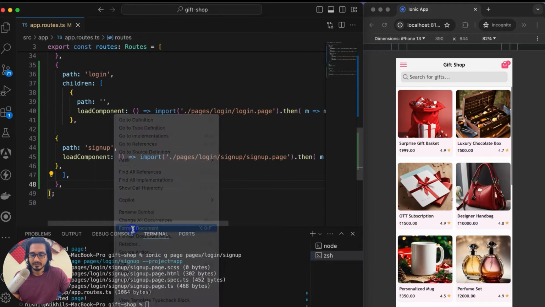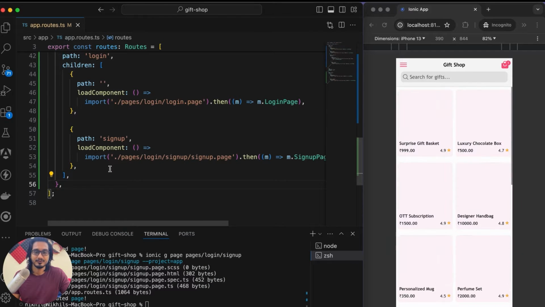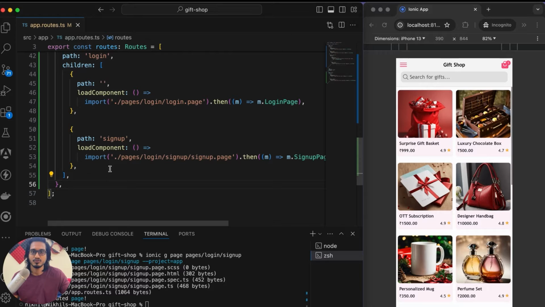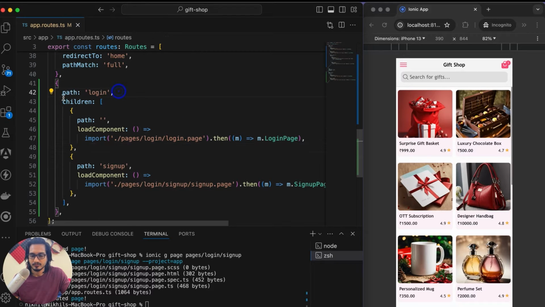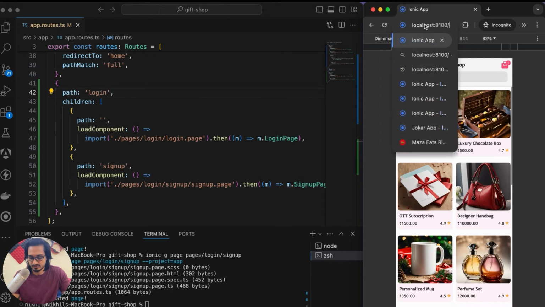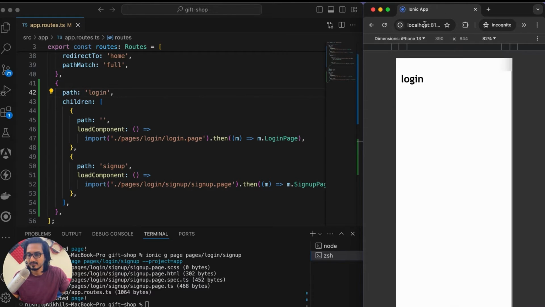Don't worry about NgModules. If you are not sure how to do it, definitely I'm going to show you at the very end of this series how to convert this whole project into the NgModules approach. So don't need to worry about anything, but for the time being, you can continue with this particular one only. Okay, so once this is done, I'll change the URL, and from home I'll just move this to login in this particular way.